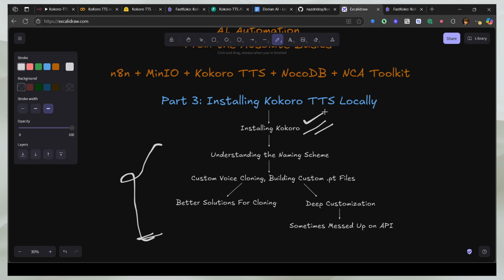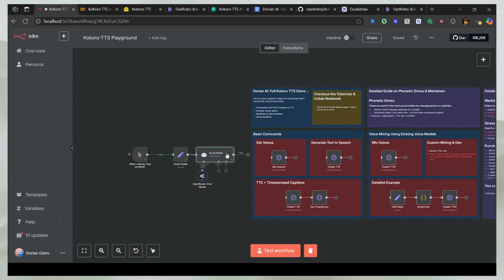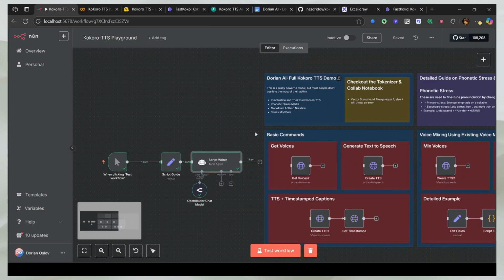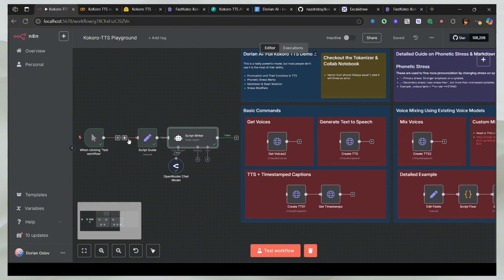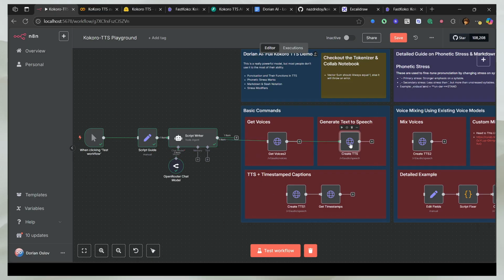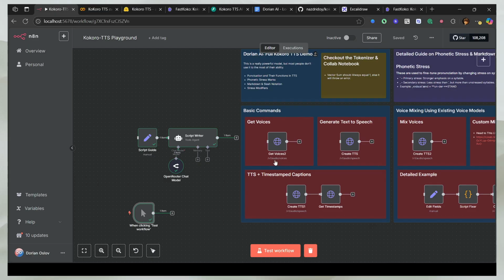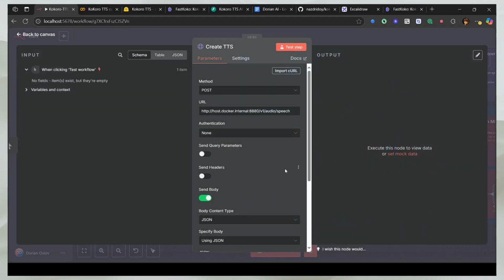So now we have installed the text-to-speech model. Now we'll see how you can connect it to n8n. I have this entire demo ready to show you all the advanced features as well. So what I'll do is take this initial workflow node and connect it to create text-to-speech. Right, so now I have this node ready. First, let me demonstrate the easiest thing, which is how you can generate speech directly from n8n. So I'll be connecting this trigger node to the create text-to-speech node.